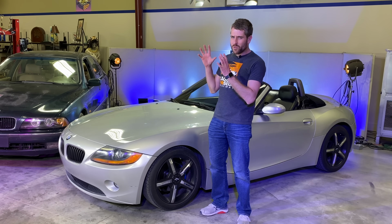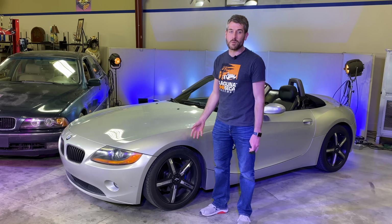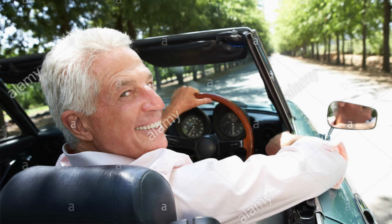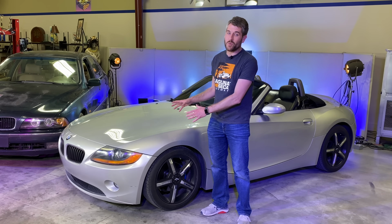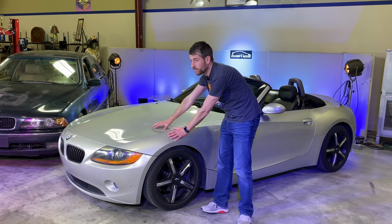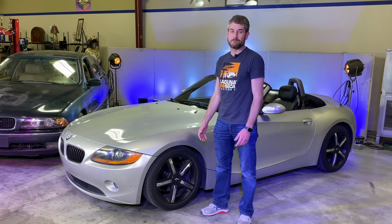The kind of person who would have bought a Z4 in 2003 was somebody who was probably recently promoted at their job, a new retiree, or a wildly flashy notary public. Beyond what we already know about the car, let me see if the same Vulcan mind meld technique will tell us anything new about this Z4. Nope, that's about exactly what I thought it would be.